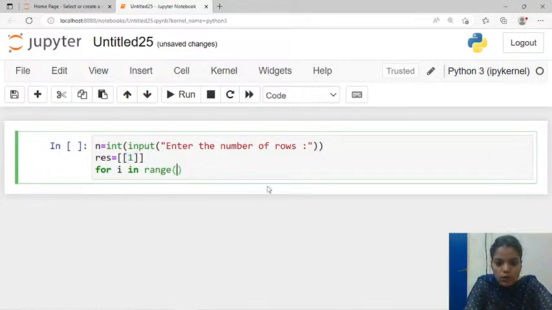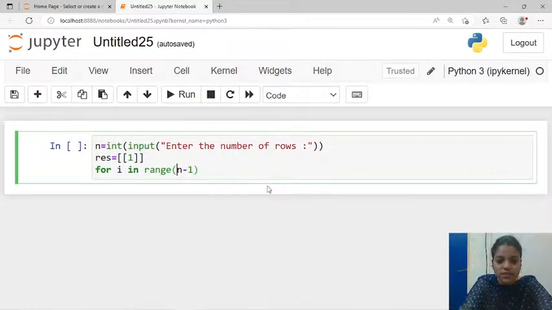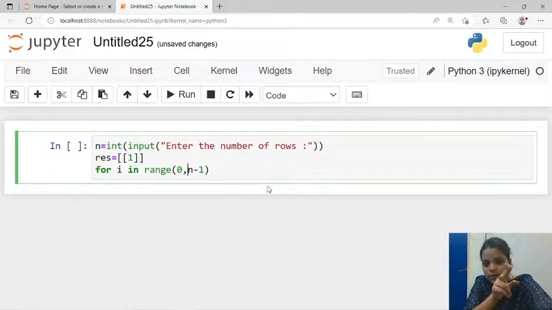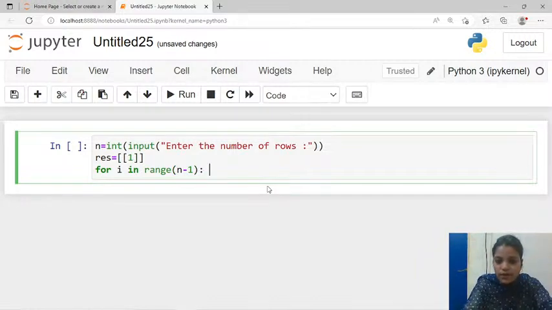Alright, so what will I write? Not n but n minus 1. Okay, एक बात और ध्यान रखिए, जब आप लोअर लिमिट नहीं लिखते तो by default it is always 0. मतलब ये पीछे ऐसा चलेगा 0 to n minus 1. If you don't want to start your loop in range from 0, if you want to start from any other number, तो लिखना mandatory है. Right? And if you do not write the lower limit, then it is always 0 by default. You got my point? Right? So 0 comma नहीं भी लिखा तो by default it will start from 0. Otherwise आपको बताना पड़ेगा.